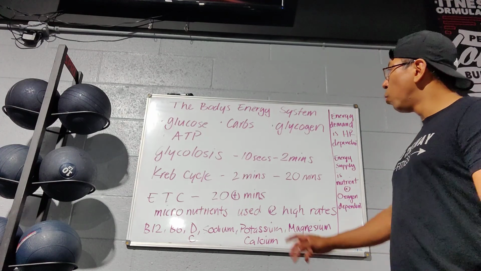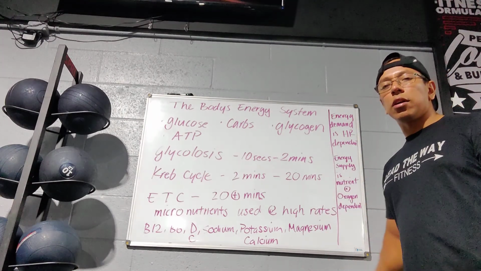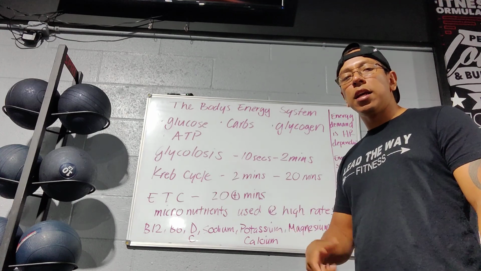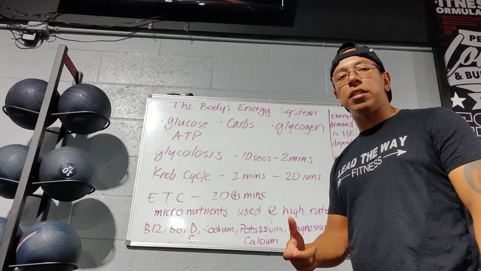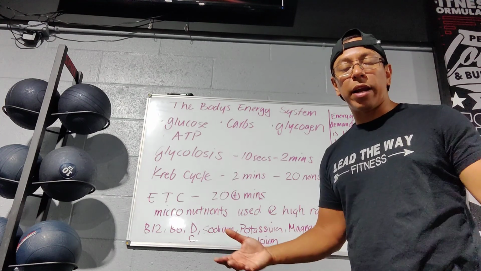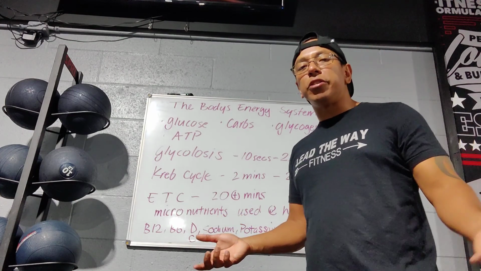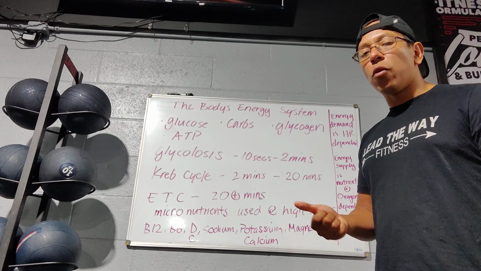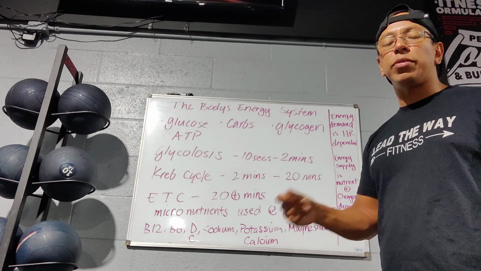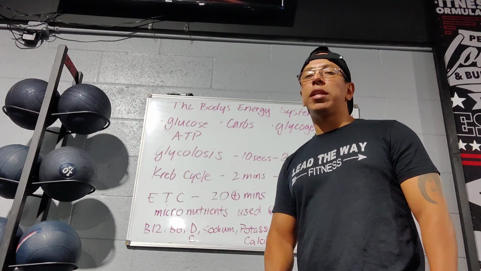So, what contributes to all these things? Well, first, energy demand is heart rate dependent, meaning how high your heart rate is. That tells the body how much energy it needs. So if your heart rate is very low, like right now, I'm not doing much, my heart rate is probably down to 60 beats per minute. It doesn't need that much energy. But if my heart rate kicks up to 140, 160, it's saying we need energy. We're pumping fast. We need work. So that's when it knows it needs to kick into these cycles. So it's heart rate dependent, okay?